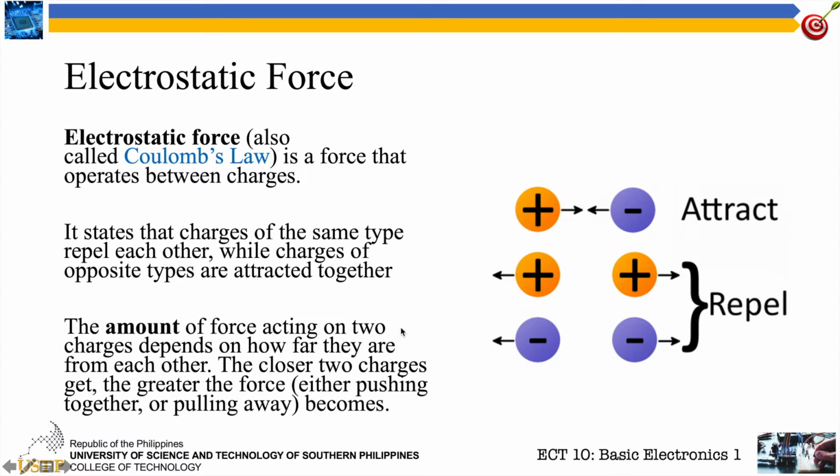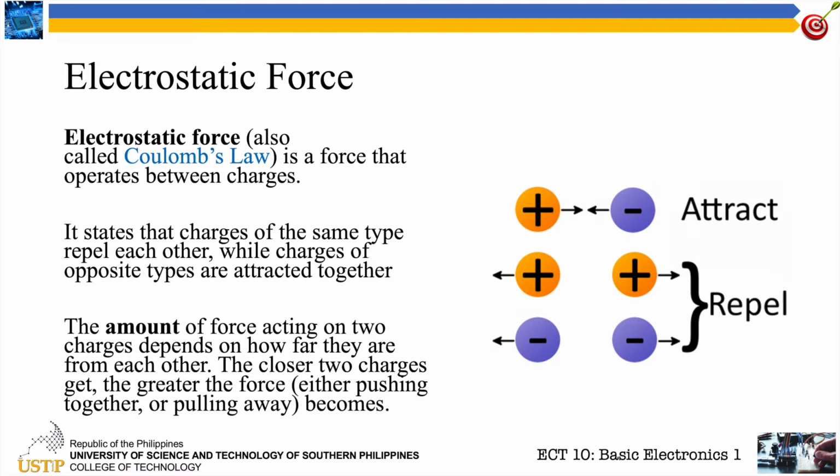Tama? So just like our magnets, okay, if we try to play that, let's say same poles. You have a North Pole, and you have another North Pole. And then if you wanted to get these charges attracted, when these magnets are very close to each other, there is a very strong amount of force so that they will never really stick to each other.